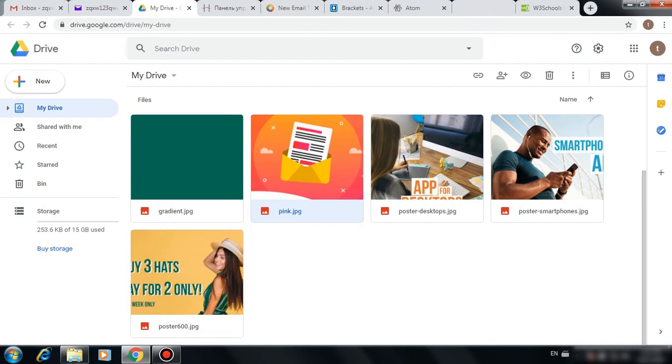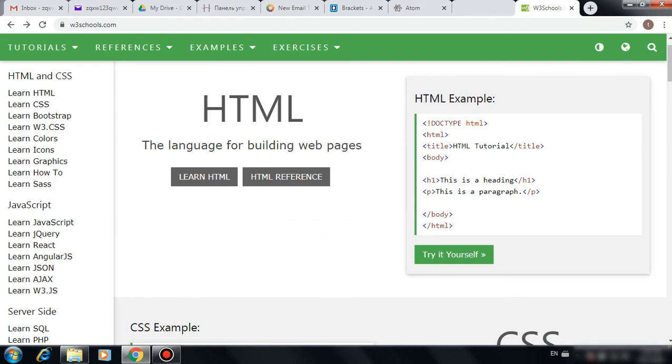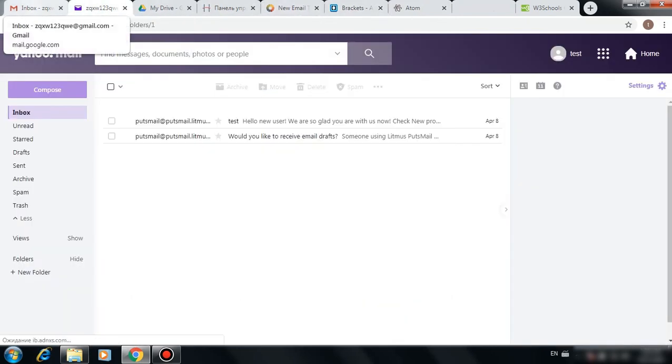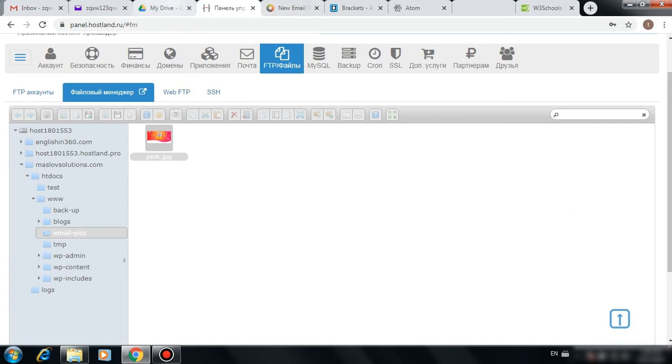Now, one more thing which is about testing your emails. I would like you to have standalone applications such as Outlook and The Bat and some other applications, along with web-based email services. Like I said before, it's very important for testing, because the emails that we are creating will have some slight differences when it comes to rendering. So one email will look a little bit different in the web inbox, in your client inbox, and on different servers too. So once again, as for the knowledge, I want you to have some HTML and CSS knowledge. As for text editors, pick the one which you like, although I would suggest one of these two. You are going to have a testing ground, so register one or two accounts on the most popular services and find a free hosting or use your personal hosting.